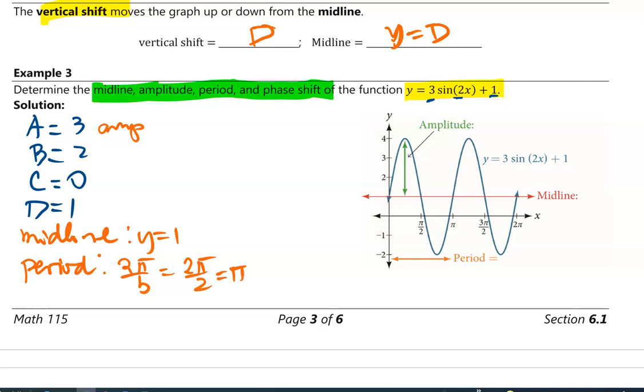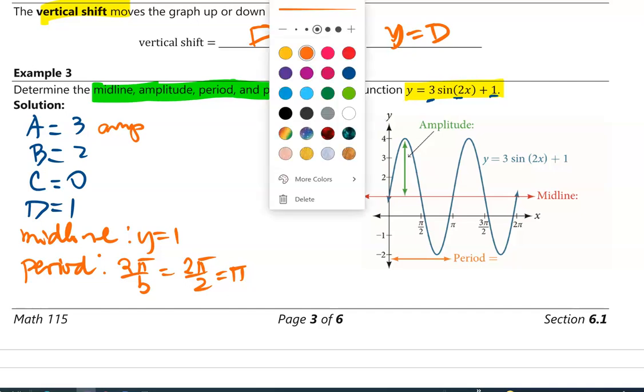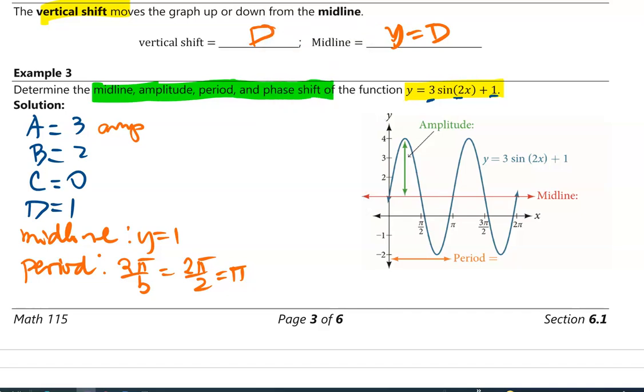So take a look at this graph of y equals 3 sine 2x plus 1. You have this amplitude here. The midline is at 1. So this is the midline at 1, and you have the amplitude of 3. So you go up 1, 2, 3. So that's why this is from 1 to 4, which is 3. Same thing here. From the midline, you go down. This is also your amplitude, which is also 3. 1, 2, 3. So that's why that's the absolute value of A.